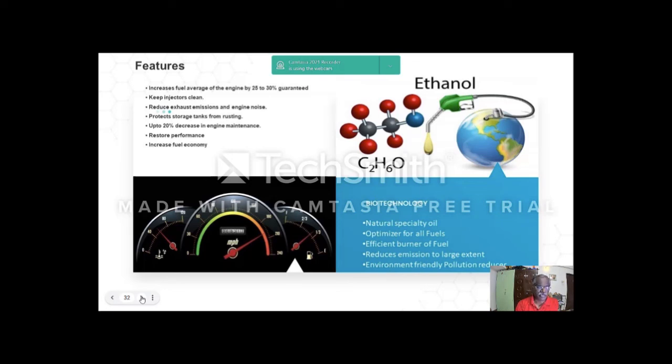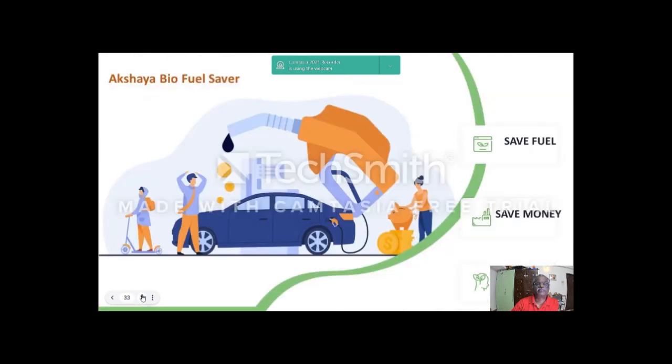Answering that question. Now there are two types of hydrocarbons. One is unsaturated hydrocarbon and another is saturated hydrocarbon. Unsaturated hydrocarbon has fewer hydrogen molecules, and saturated hydrocarbon has more hydrogen molecules. Unsaturated hydrocarbons, I repeat, have fewer hydrogen molecules and produce less energy. So unsaturated hydrocarbon produces less energy when burnt than saturated hydrocarbon. Now what is unsaturated hydrocarbon? Petrol is unsaturated hydrocarbon and not saturated hydrocarbon. So petrol has fewer molecules of hydrogen and hence produces less energy.